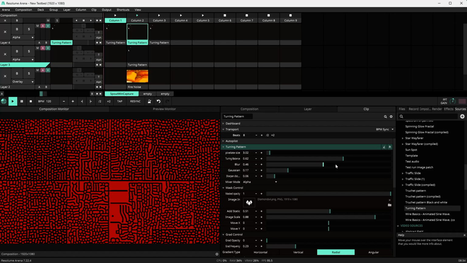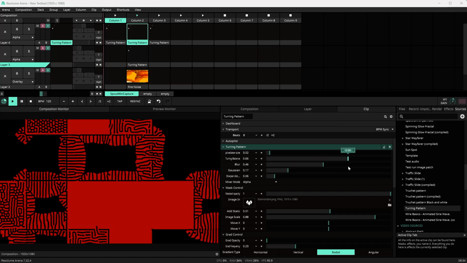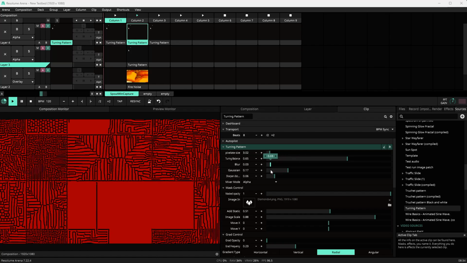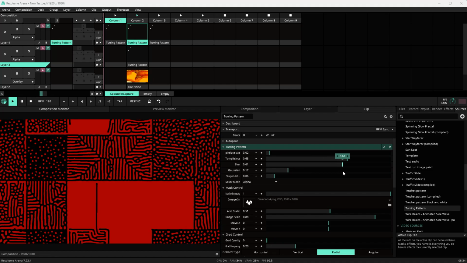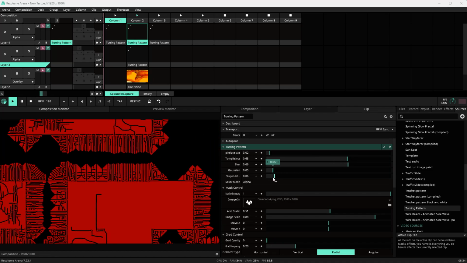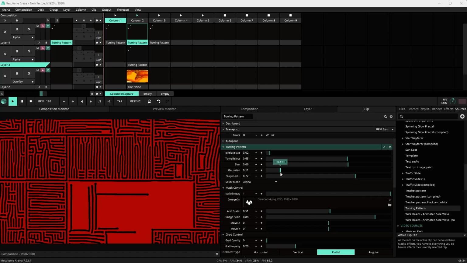Even though you're getting a smaller Turing pattern on the inside, this is what it looks like, right? So as the pattern fills out, it fills out differently. If I turn my blur down, I get more straight edges, and if I turn the blur up, I get more rounded, curved edges. And then I could move up the sharpen, and I can move up the Gaussian, and you can get some really interesting effects, right?